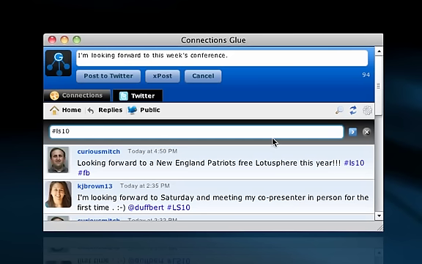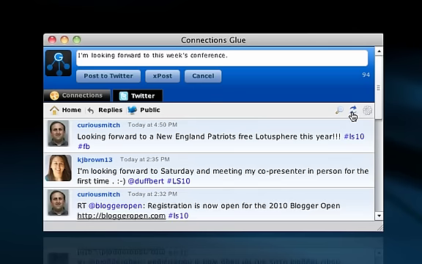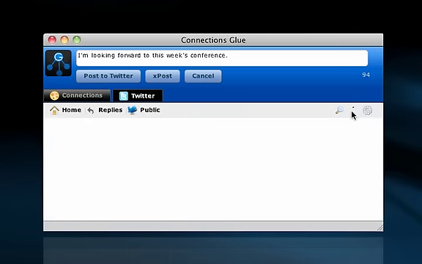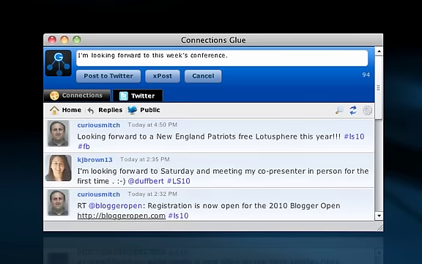In Glue, you can reply to somebody's message just by hovering over it and clicking the Reply button. If you want to retweet a message, just click the Retweet message. One of the things I should point out is that throughout Glue, the feeds will update automatically every 90 seconds. If you do want to manually refresh a feed, simply click the refresh icon at the top. As you click that, it's going to refresh the current feed in your view. Now that could be anything. That could be searches, search results, that could be the feed that you're currently on, the home feed, the replies feed, the public feed, etc.